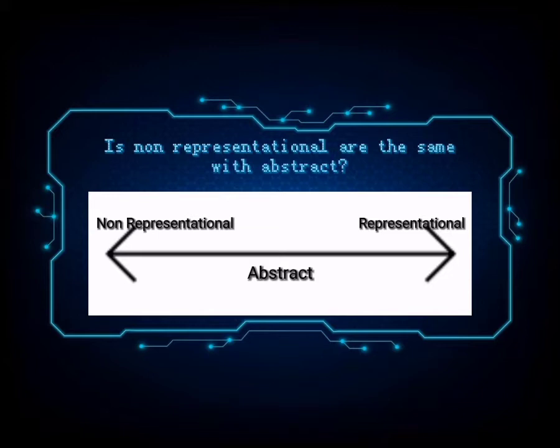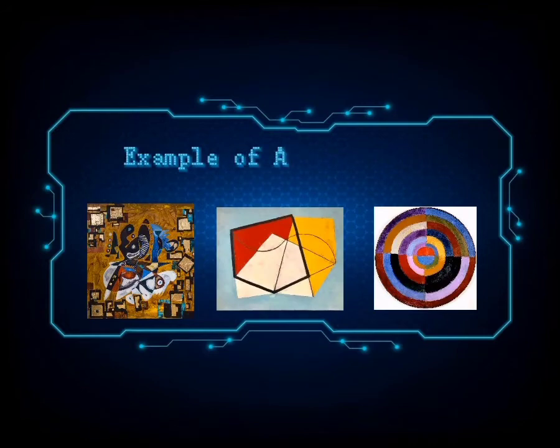Abstract art does not attempt to represent an accurate depiction of visual reality but instead uses shapes, colors, forms, and gestural marks to achieve its effect. And these are the examples of abstract art. The main purpose of abstraction is not to tell a story, but to encourage involvement and imagination.